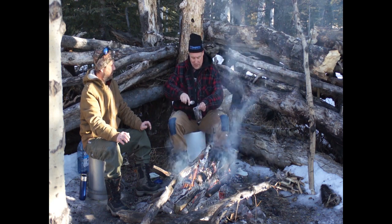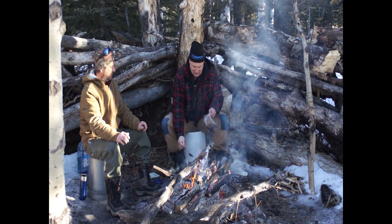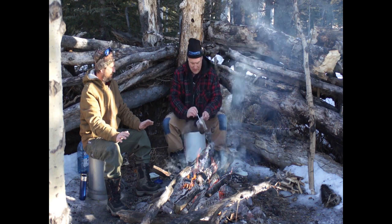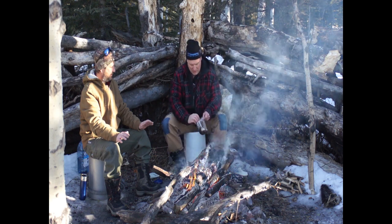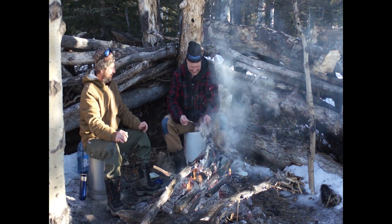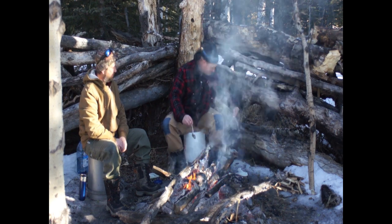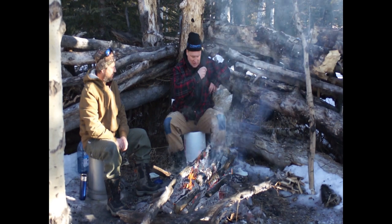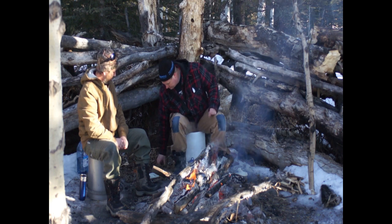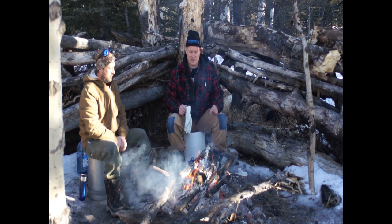After we have the 6 spoons in here, we're gonna bring it to a rolling boil. Four, five, and six. There we go. Don't need to give it a stir, it will be stirred up enough as it is. I'm gonna put it back on the fire and make it boil.